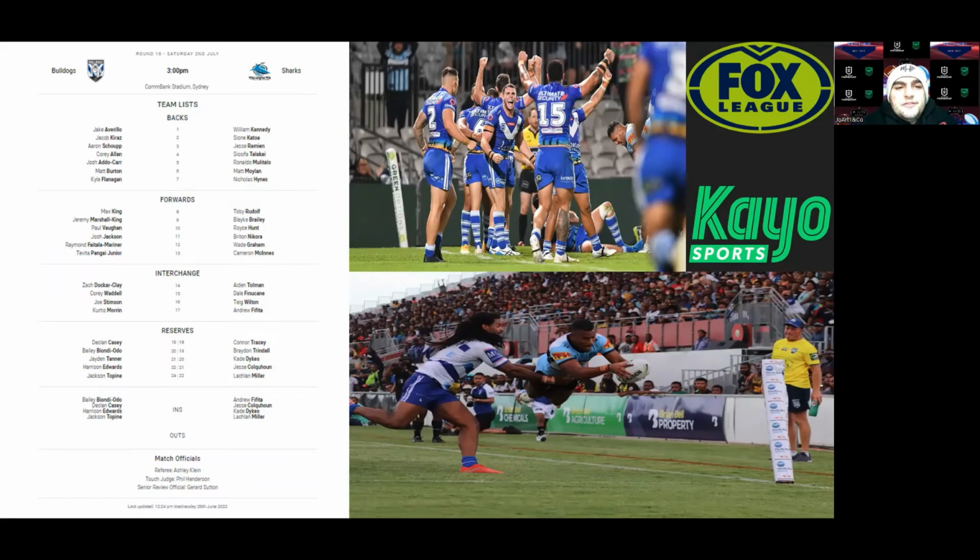Alrighty, and moving on to the Cronulla Southern Sharks. For the backs, we've got William Kennedy, Sione Katoa, Jesse Ramian, Ronaldo Mulatalo, Matt Moylan, and Nico Hines. For the forwards, we've got Toby Rudolph, Blake Brayley, Royce Hunt, Britton Nakora, Wade Graham, Cameron McInnes. For the interchange, we've got Adrian Tolman, Del Finucane, Tegan Wilton, Andrew Fafita. For the reserves, we've got Connor Tracy, Brandon Trindle, Kay Dykes, Jesse Colker, and Lachlan Miller.